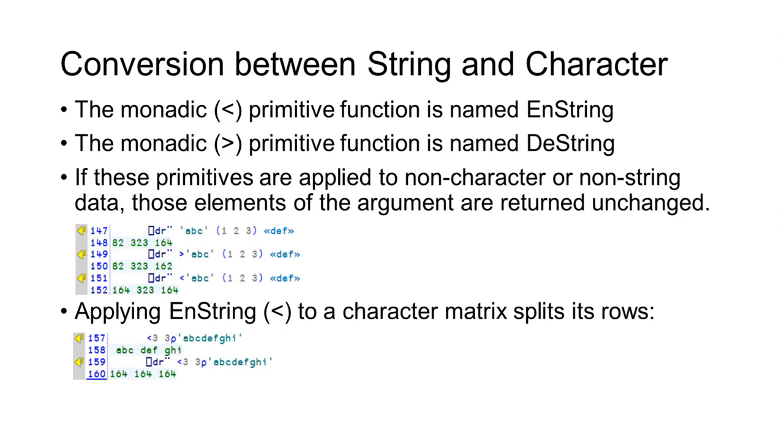Just another little note here is that the nstring applied to a character matrix will just split it into rows, and each row will be put into its own string. For a higher rank array, say a rank 3 array, you will get a rank 2 array of strings out of it, slicing along the last dimension into strings. So that's what you can see happening at the bottom of the page.